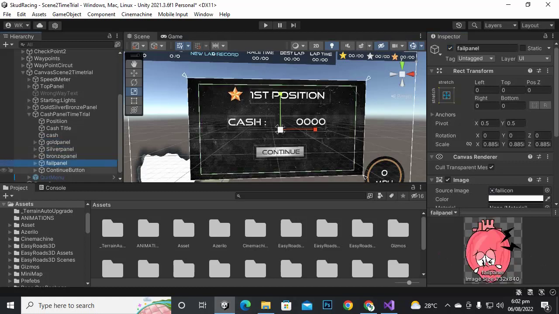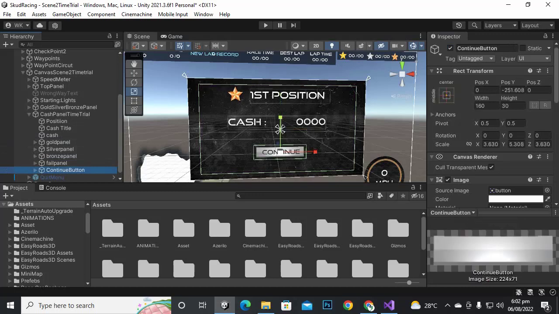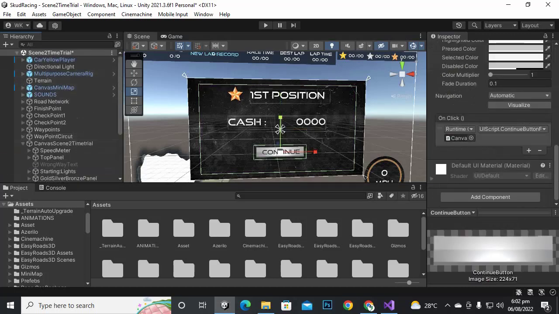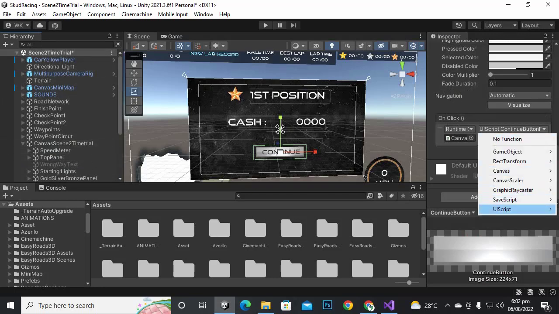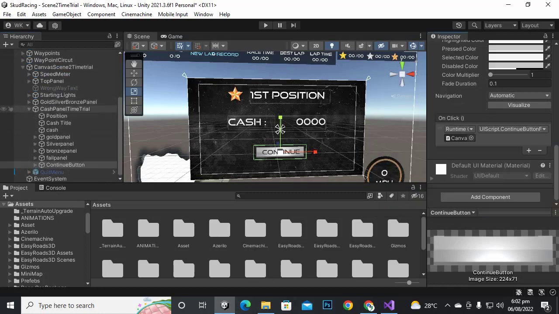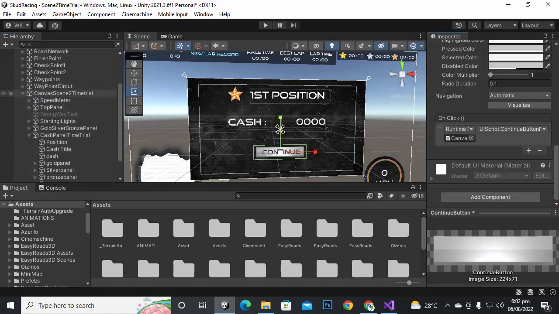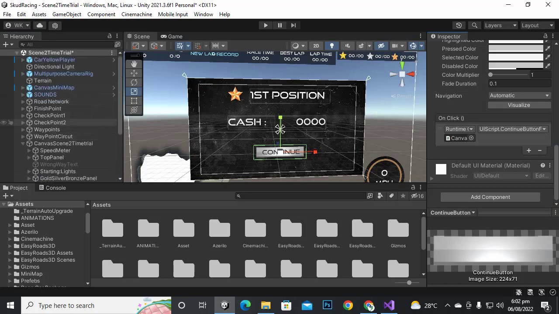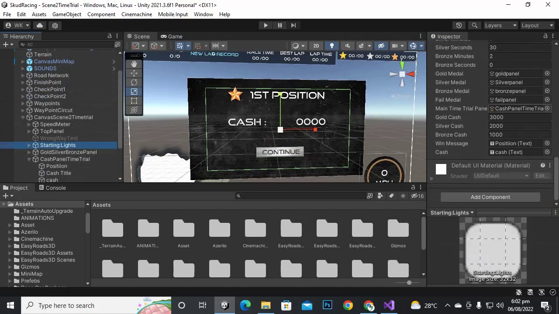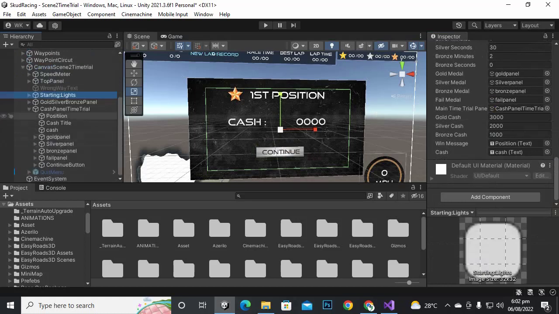And then on the continue button, I have just added the main UI canvas script, which is on the main canvas, and we have selected the UI script and continue button function. And now on the race type, on the starting line, we have just added a main cache panel, which is this main panel.